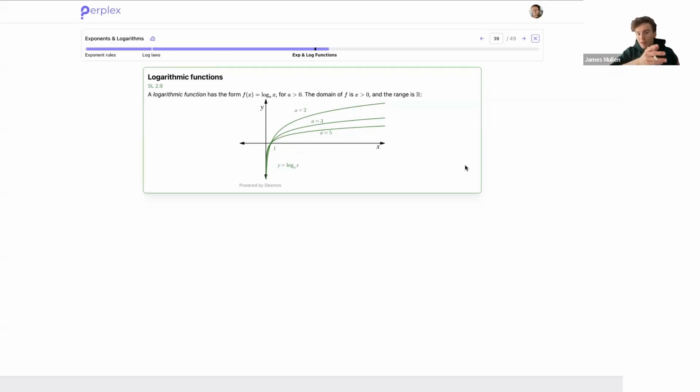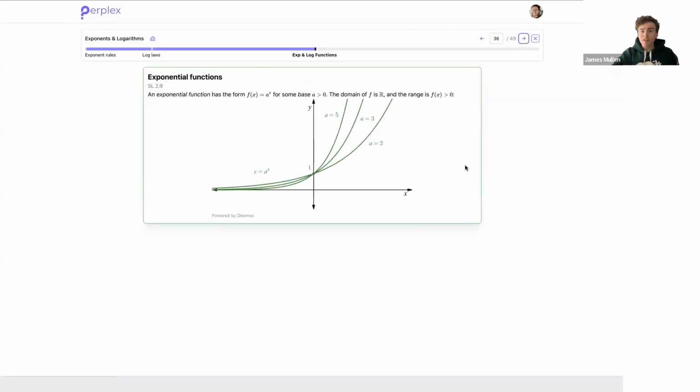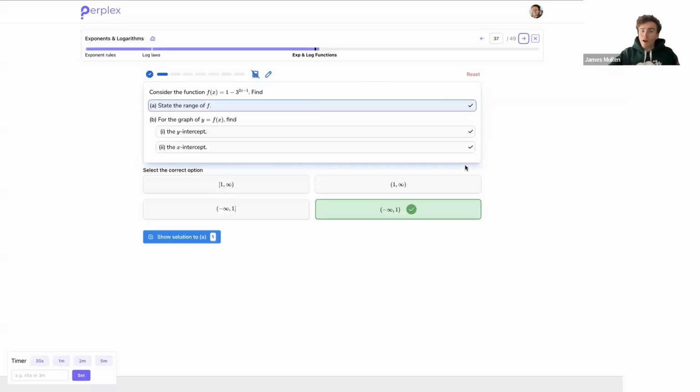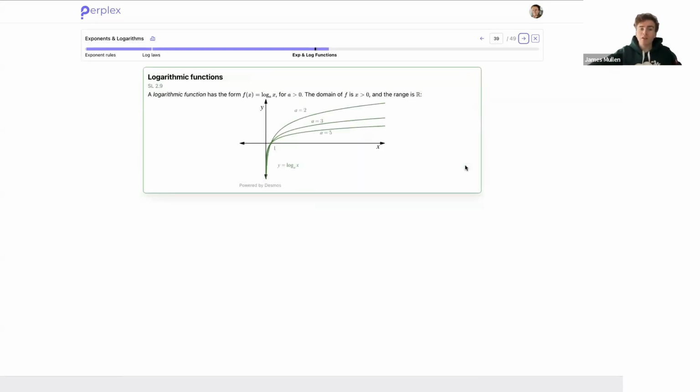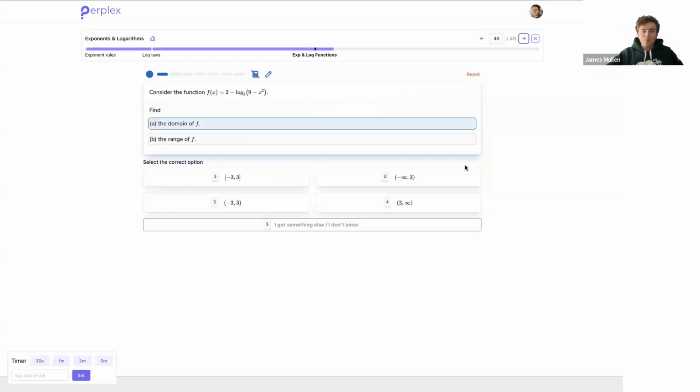Now, maybe you're already seeing that there's something similar between this and the graphs of exponential functions, in that there's different steepness depending on the value of a, but they all pass through 1 on either the y-axis or, in this case, the x-axis. We're going to talk more about that connection in just a sec. But before that, I want you to find the domain and range of this logarithmic function.